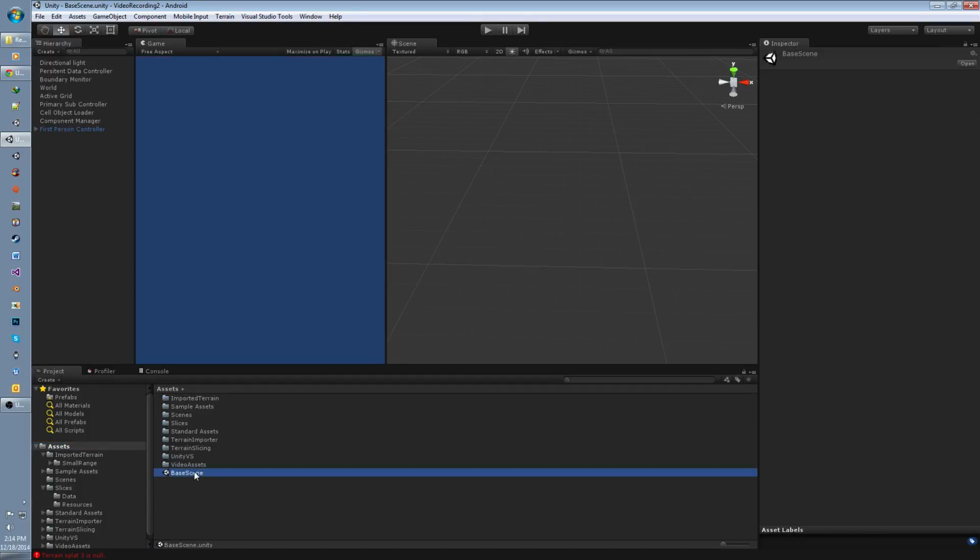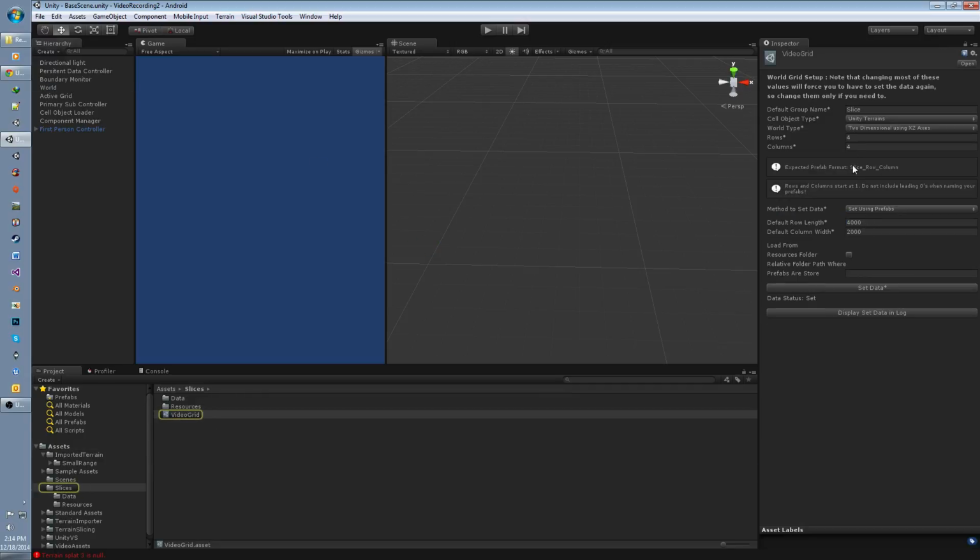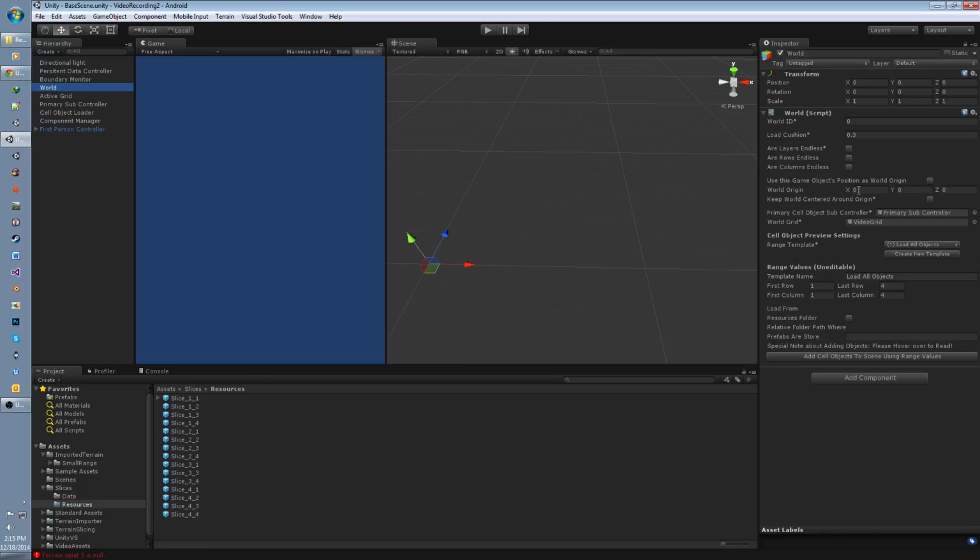So we have our world grid, and this world grid is representing these slices. The origin of this world grid is at 0, 0, 0. If the origin of our world matches the origin of our world grid, then our scenes are fixed, assuming these other options are disabled.